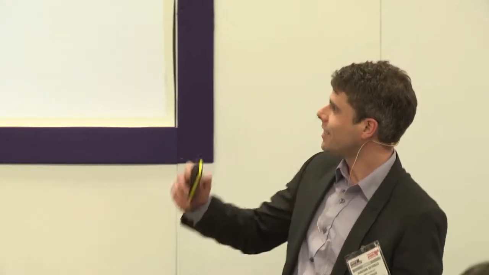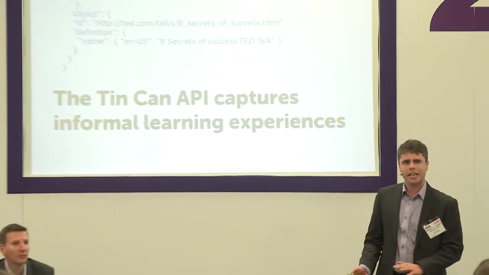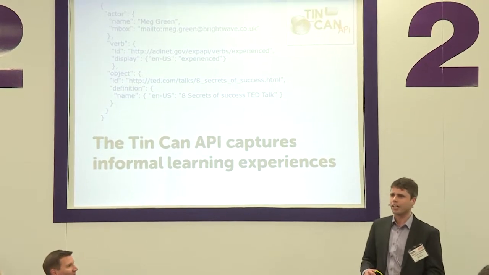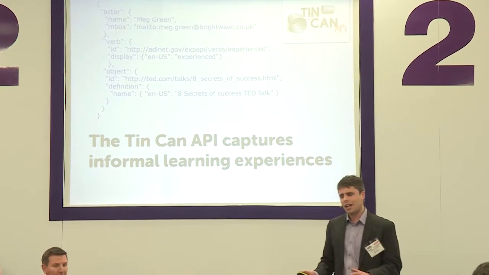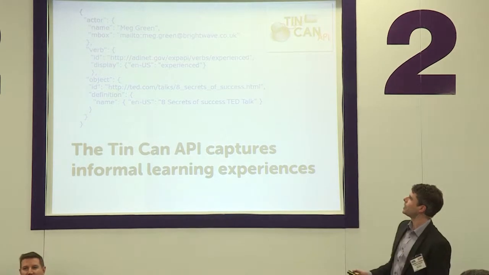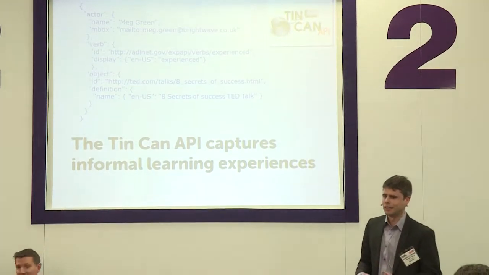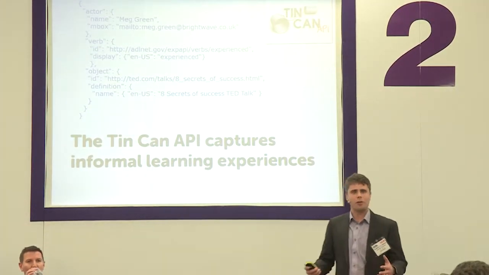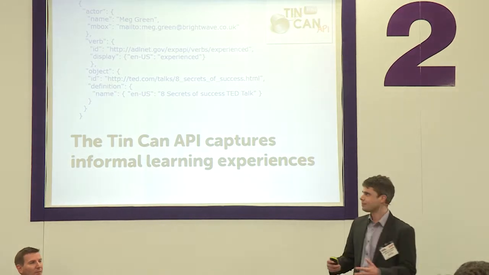And one of the most exciting things that we've discovered, and you've probably all heard of it, is the Tin Can API. Now, you've probably all heard the hype about the Tin Can API. It was released about a year ago. It promised big, big things. It's going to change the world of e-learning. We're going to get loads of big data back, etc., etc. But it's really easy to get overwhelmed by the big picture stuff like that.